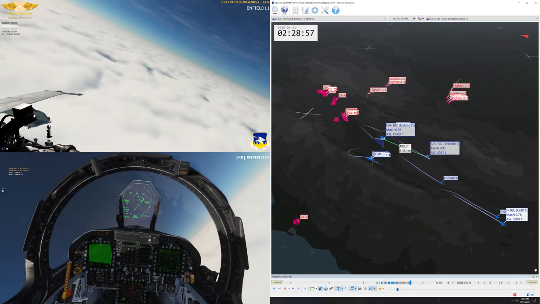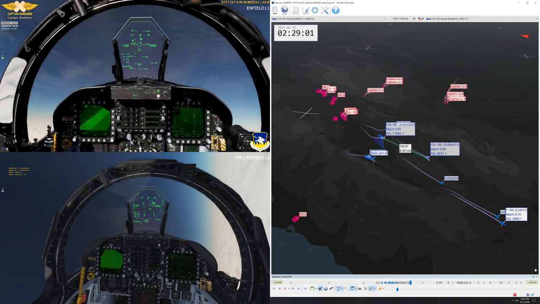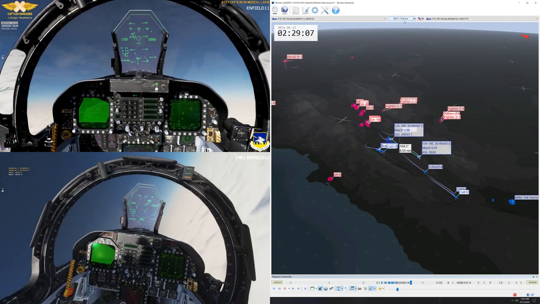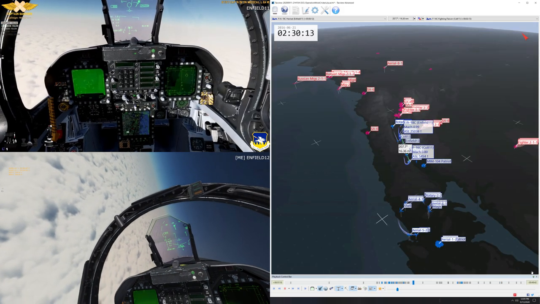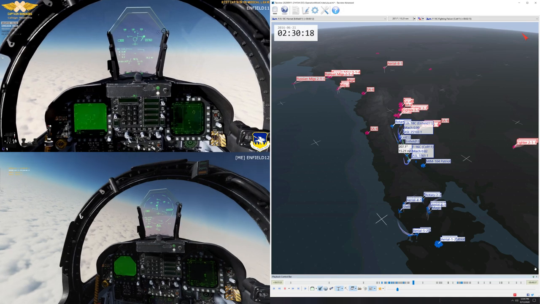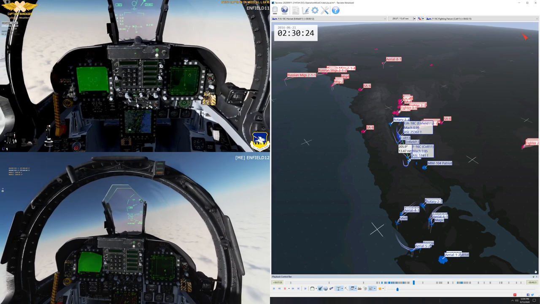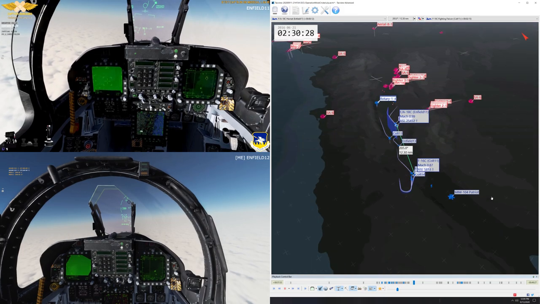One's visual. Two, your left, right. Three. Two. Going gate. Enfield 1 is flowing southbound to the rendezvous point. We're dragging, looks like, 5x hostiles.